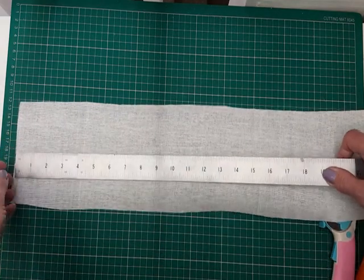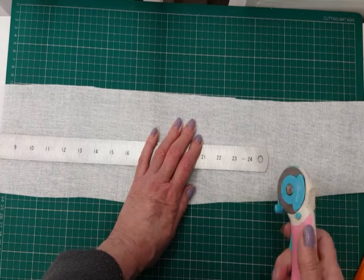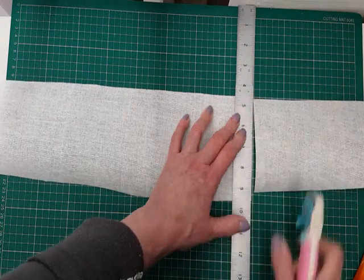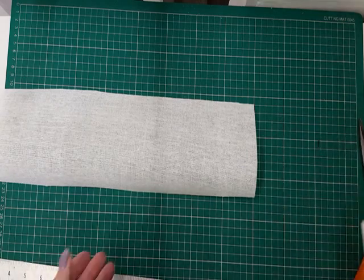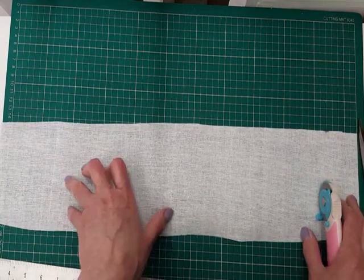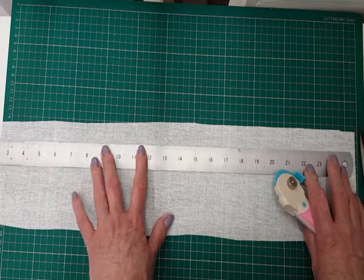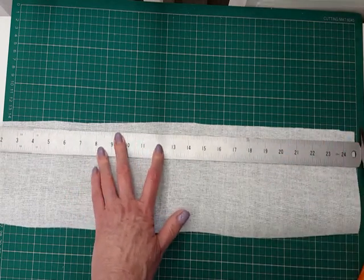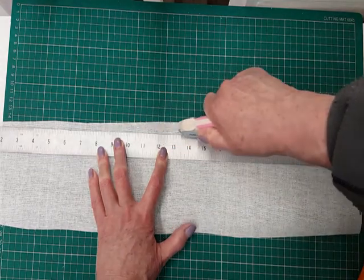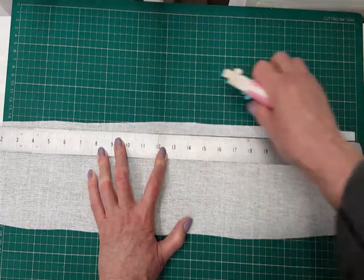Now we're going to tackle the side. I don't want a very deep edge to the hat so I've cut a strip of millinery buckram, cut off any selvage edges, and cut one long edge so that it's nice and straight. Check that you've got roughly the right size for what you want with a little bit over. I'm using a rotary cutter here because it's nice and quick and easy and you get a nice straight line. I'm doing this by eye but I do advise that you measure things and cut them.